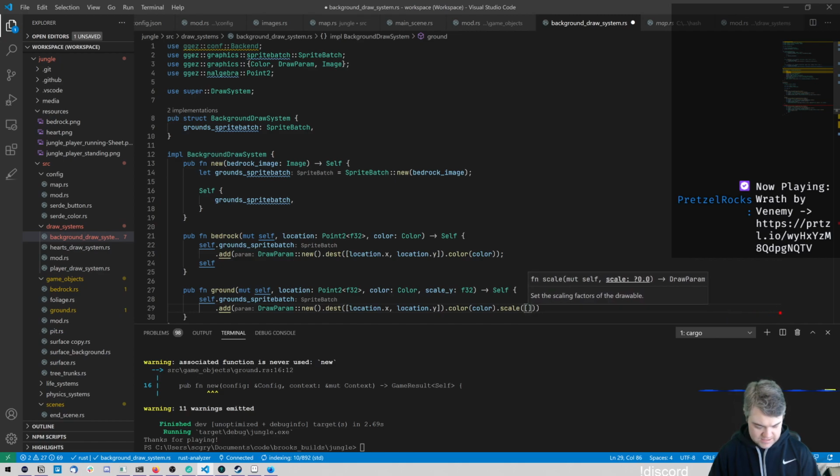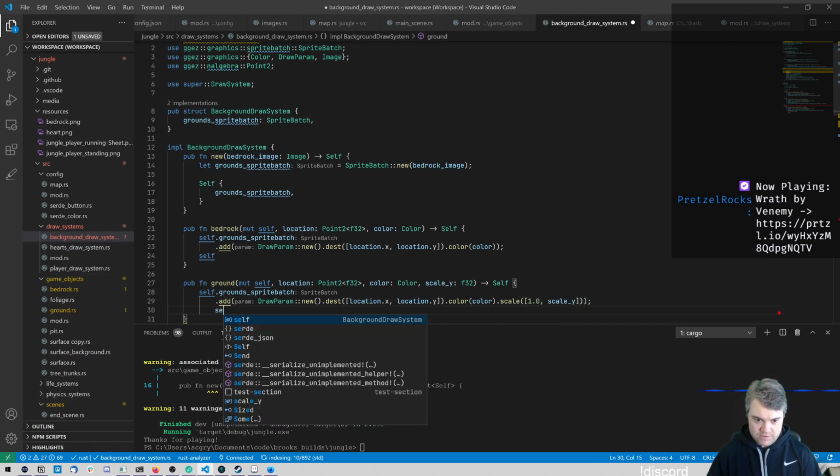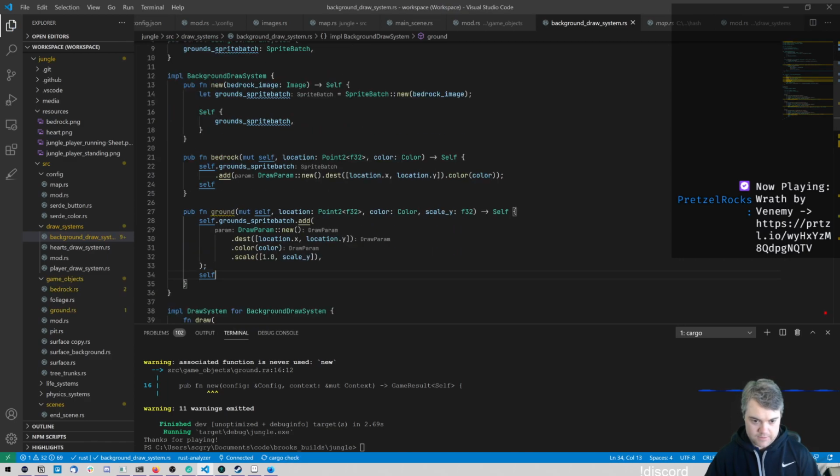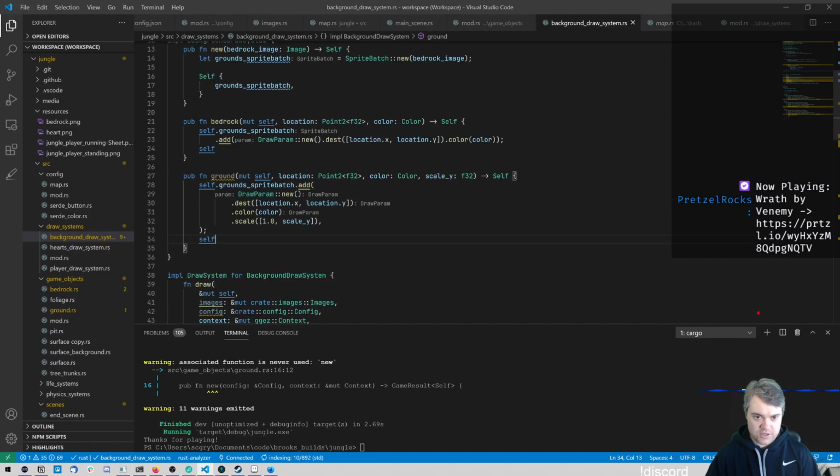Is it like 1.0 for not scaling at all? And then whatever the scale Y is. And then return self. Okay, so you're happy here.